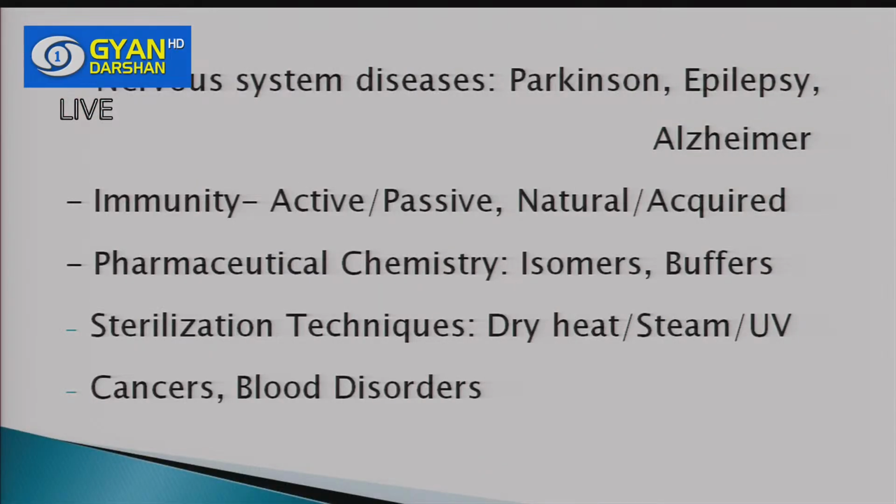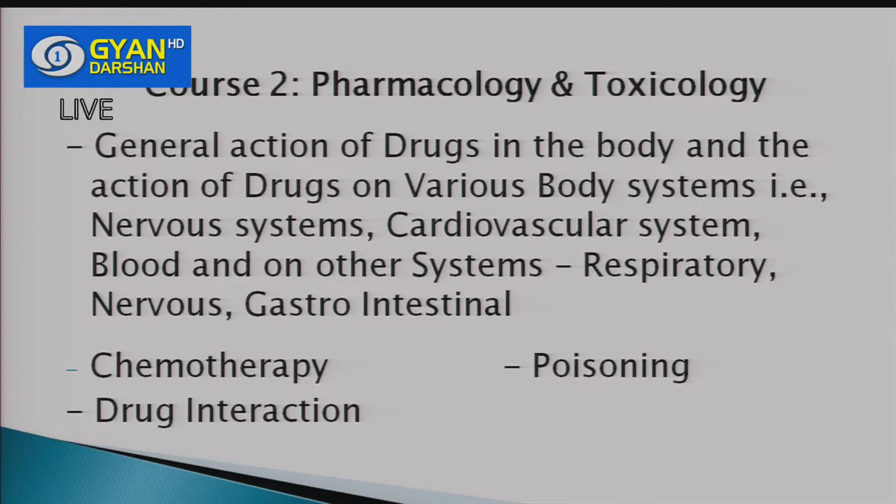And certain pharmaceutical chemistry topics like isomers and buffers, the basic knowledge, because we are dealing with medicines, are also explained here. Sterilization techniques and some other blood related disorders and cancerous diseases. So this is about the first course. Now all this knowledge is not only beneficial for any medical representative, I would rather say it is good for any layman. Everybody should have knowledge about their own system, and this is relevant for each and every person, I would say.